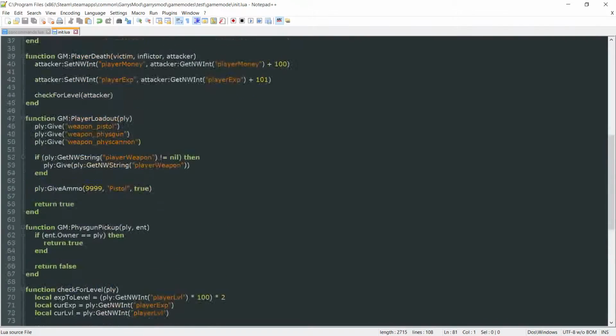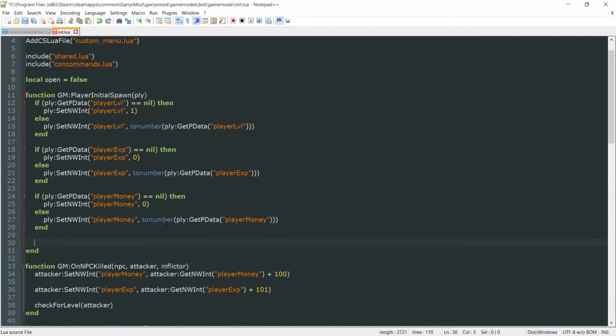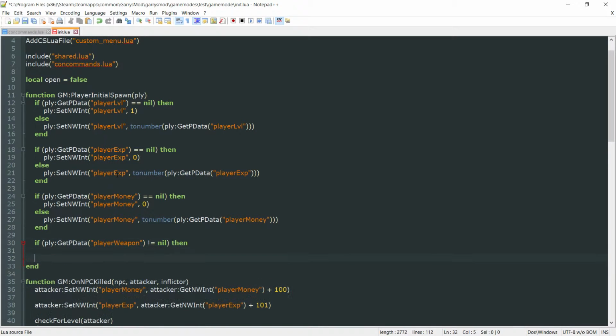And last but not least, within our PlayerInitialSpawn, so when a player spawns initially, right as they join the server, we want to set that weapon to whatever is stored in the pdata. So first of all, we check to see if ply:GetPData, the pdata that is associated with player weapon, does not equal nil. And again, we need a then, and then end it off. Now in here, we want to simply set the network string, so ply:SetNWString. We want to set the player weapon network string to whatever is stored within ply:GetPData player weapon. So whatever is stored in there is going to be set to this player weapon network string, so then we can use it throughout the rest of the code.